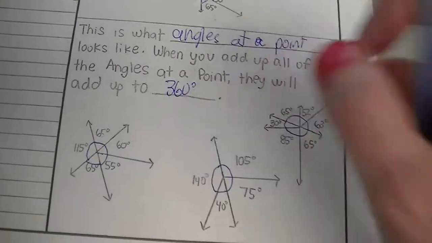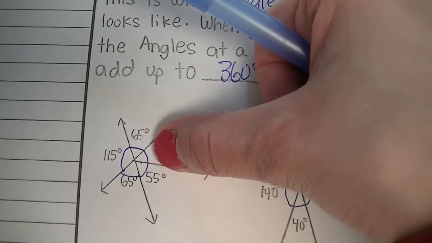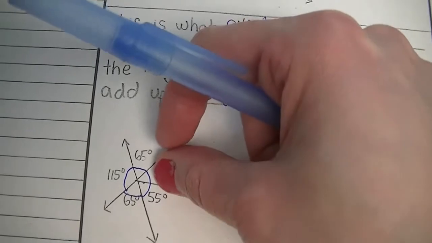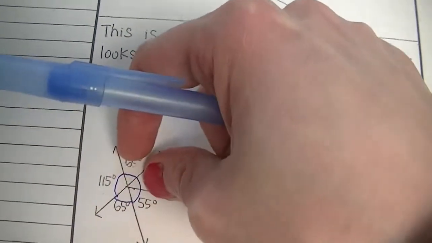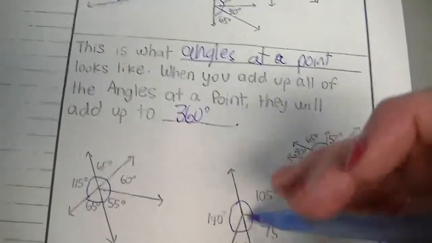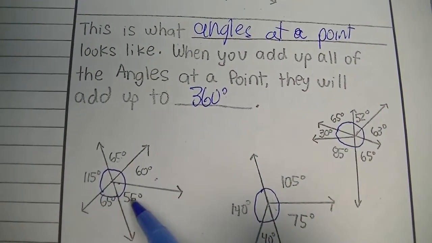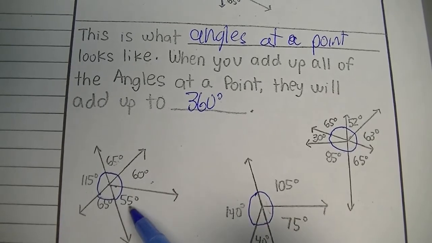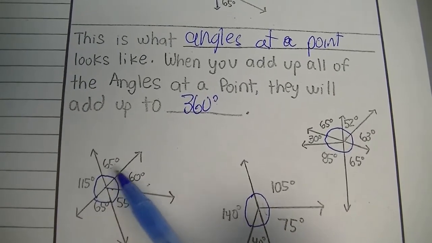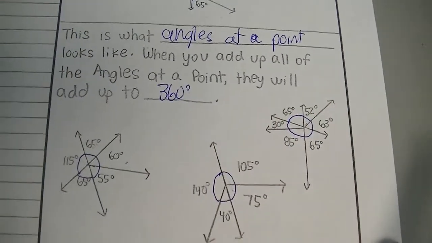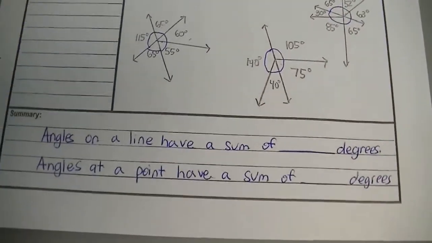So when you have one that's missing, you know that all together collectively they have a sum of 360 degrees. So what you could do is add up all the ones you do know, take that number and subtract it from 360 to figure out the missing one, okay? So this plus this plus this plus this, 65 plus 115 plus 65 plus 55 should equal 300. So this missing one, if I didn't know it, would be 60, so that they would have a sum of 360 degrees.